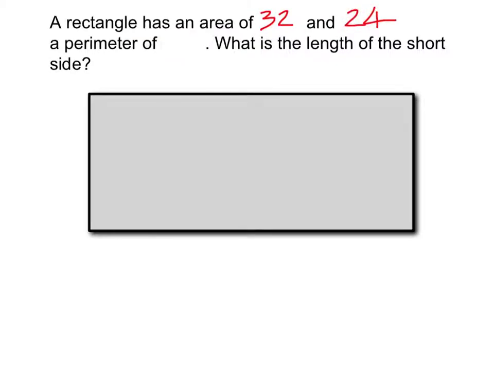So we have the area of 32. So it's xy equals 32, and then for the perimeter we have 24. So it's 2x plus 2y equals 24. You can just go ahead and look at the factors of 32, which would be like 8 and 4, and 16 and 2, and plug it in, and those are going to be your two answers.